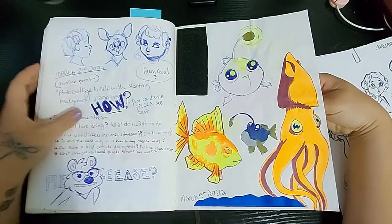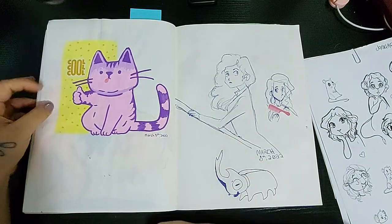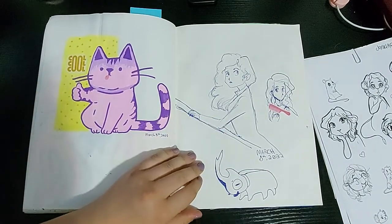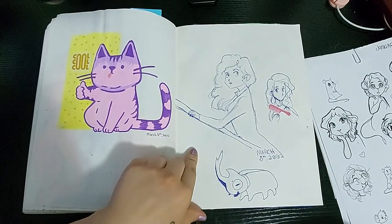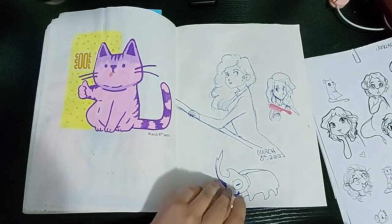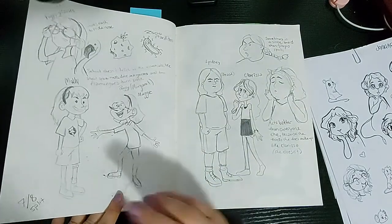I got some fishies and just some doodles. This is a cute kitty from Pinterest — it is not my original design, I just wanted to play with my Posca pens. We have this character that I did poorly, a little bug, stickers. Oh, and this page — so I had a dream about this character whose name was Peggy, also Margaret, and people close to her call her Maggie.